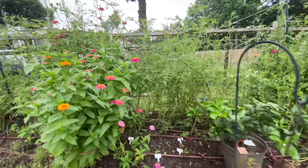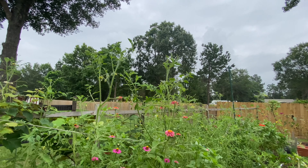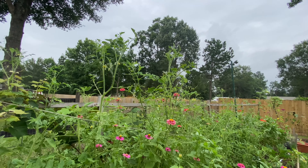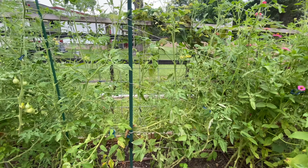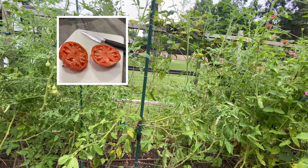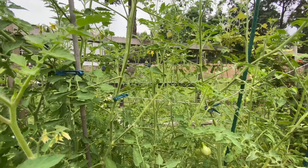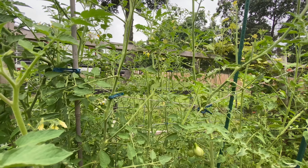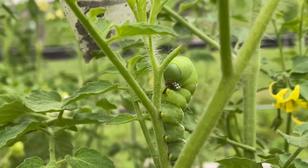Herb basket doing fine. There's the lily puts — look how tall these yellow pear tomatoes are, approaching five and a half feet. Still have not replanted anything where I had the red giant mustard. All of my big tomatoes I think are pretty much gone. I did pick my Brandywine — my prize Brandywine was a good size and it was very tasty, I did eat it. Oh, there's a hornworm there — look at that. I want to come back out tonight with the black light and see how this guy lights up.